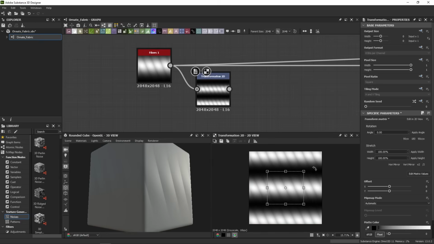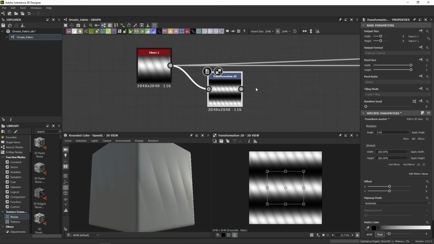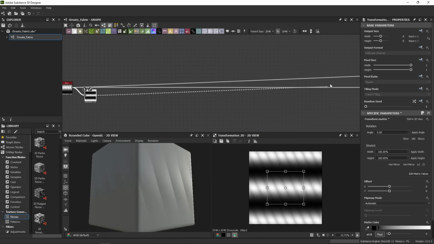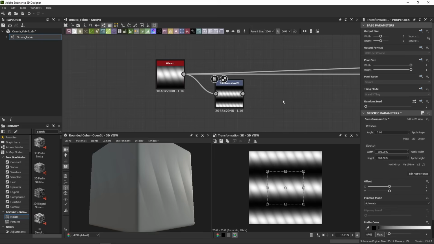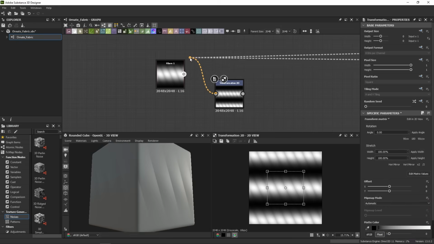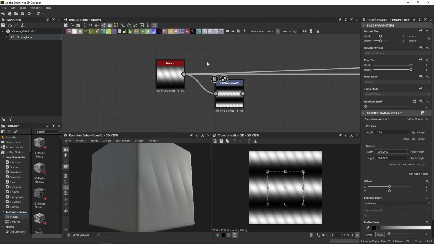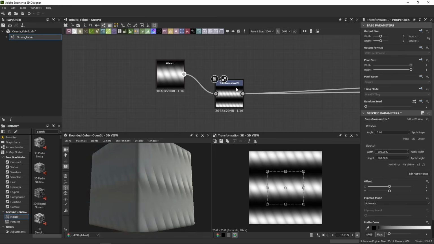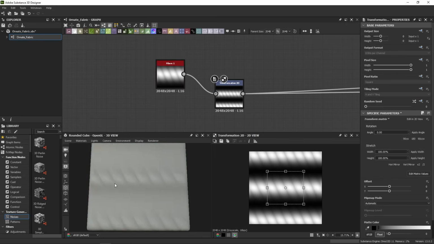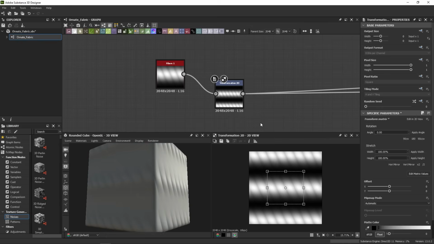All right, now how can we connect this new result with our main stream that we have here? Now, the good news is that we don't have to take that output and replug everything manually to each node. So instead, I'm going to show you a very simple trick to save you some time. If you press Shift while left-clicking on the main output, it will attach to your cursor the whole bundle of connections. And you can reroute them all by sort of jumping over the output of the new node that you want to include. So again, let me do it one more time. I press Shift while clicking on the output, and then I let go over the new output. Our 3D view is now updated and we can start deciding what to do next.